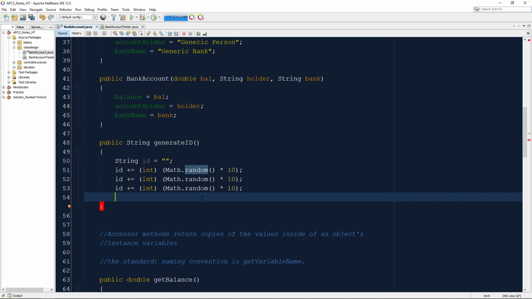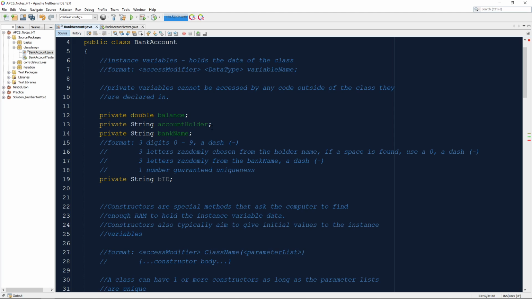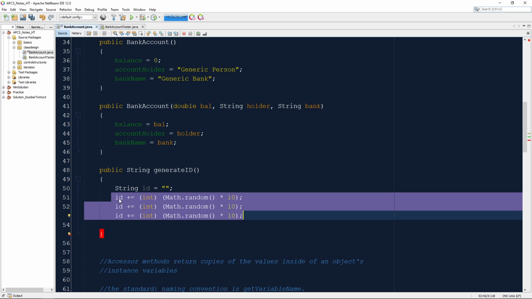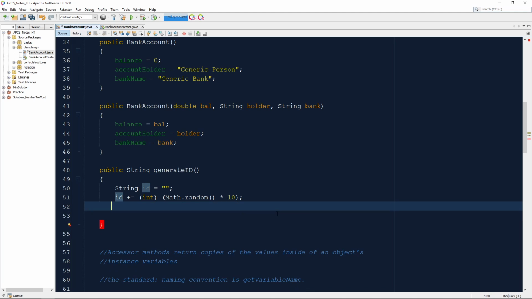I'm going to do this 3 times. I could do it manually, and in fact, what I should have done is let's improve this. This is a terrible approach because this assumes always 3. What happens if I decide to change this to 7 letters, 7 digits? Right? If we're going to repeat ourselves, a loop is a better choice. So why don't we readjust this and make a loop instead?